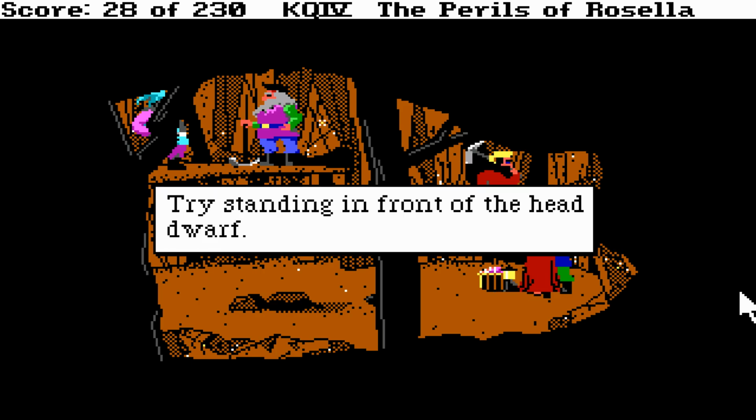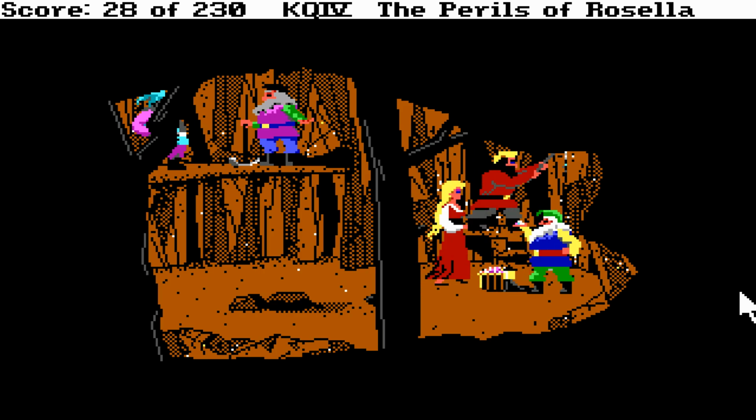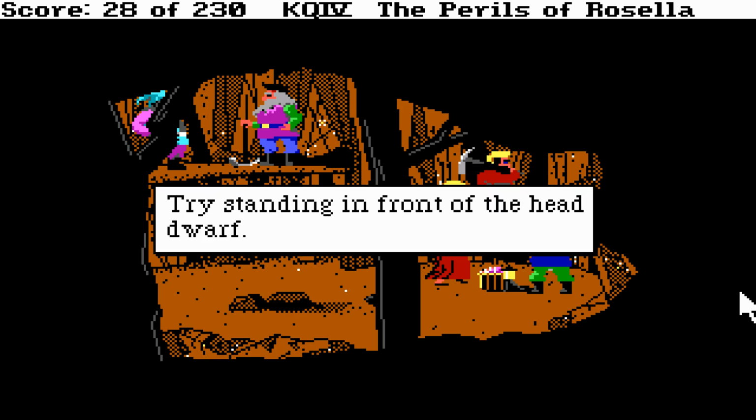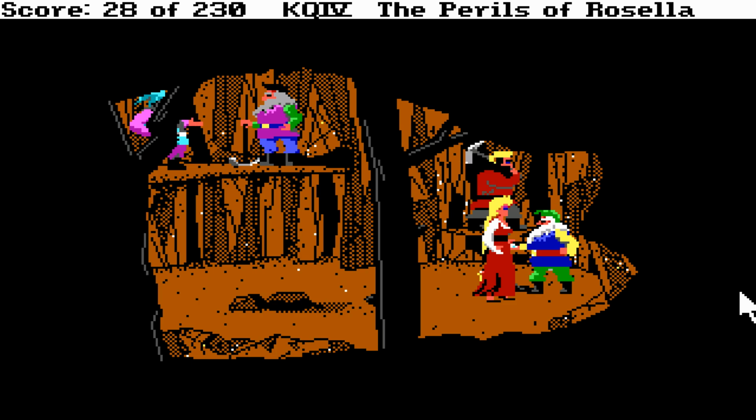Give pouch. Try staying in front of the head dwarf. Okay, I think it's here. Let's try that again. Okay, attempt number 2, give pouch. Try staying in front of the head dwarf. Okay, right there. A lot closer, I guess.